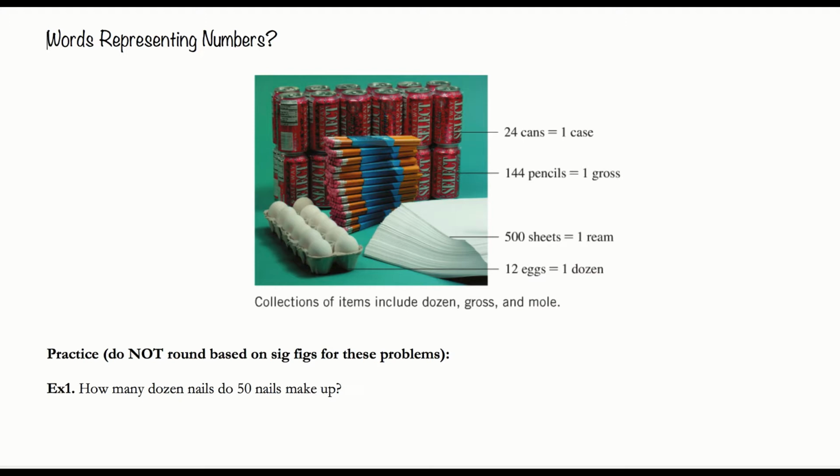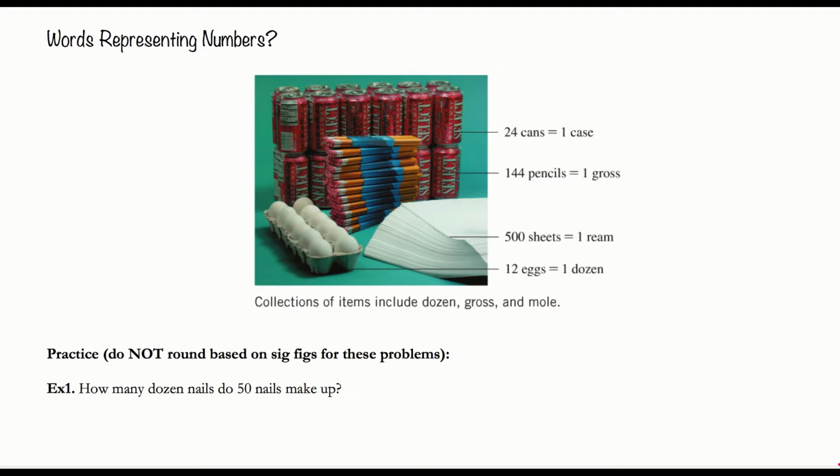And so one thing that in this lesson I'm going to introduce is the concept of using one single word to represent a number. And there actually are a number of examples of this in your everyday life. So let me show you some examples right here. When I talk about a case of soda, if I'm going to go to the store and buy a case of sodas, you might not have realized this, but that means a specific number. That's 24 cans of soda.